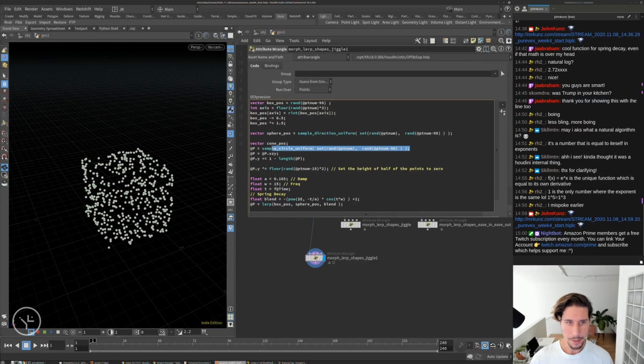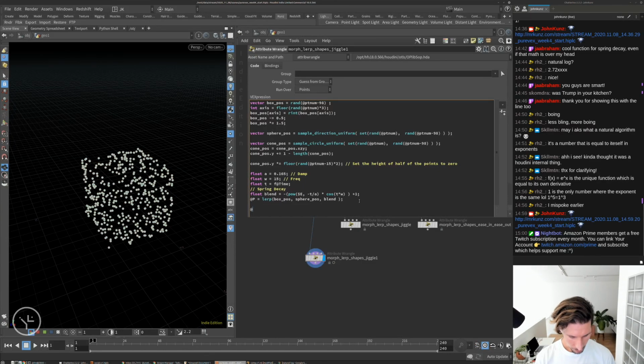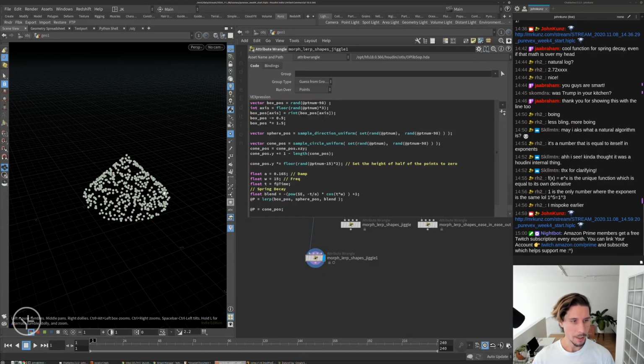We just did Control X and Control V to cut and paste. Let's just do a little bit of manual stuff to rearrange this. Whoops. All right. And then if you just want to double check at the end, you can set this to the cone position. We got it.